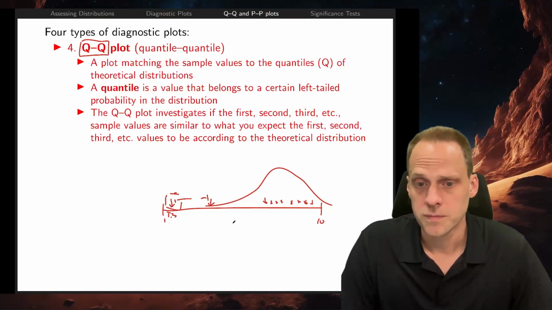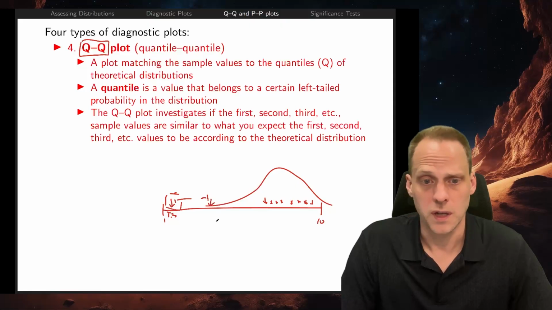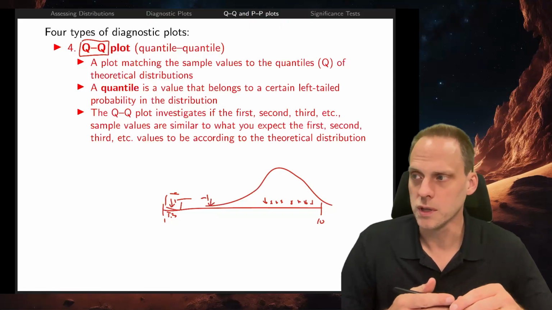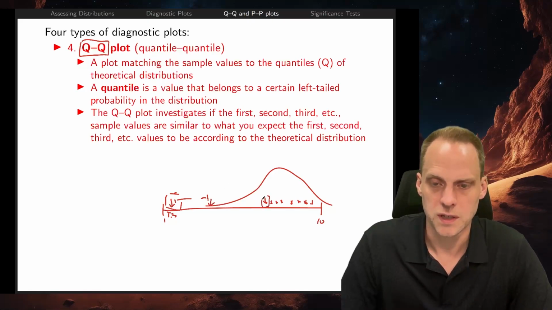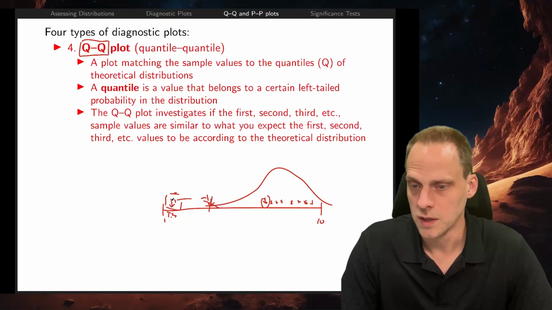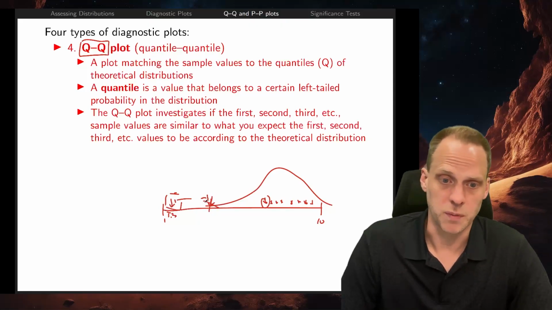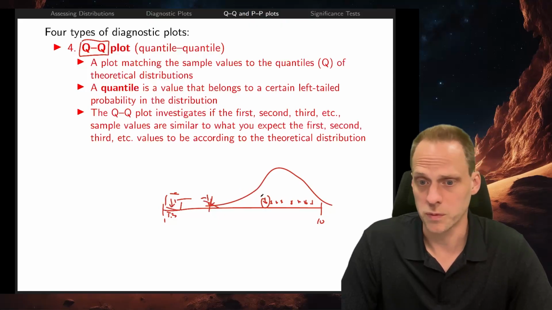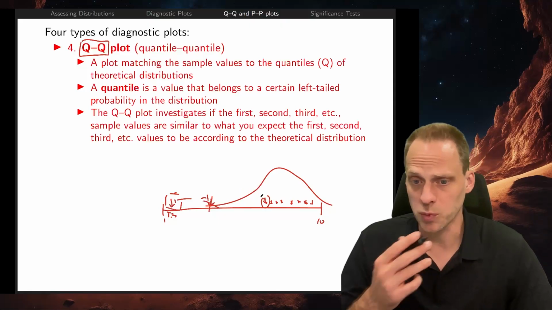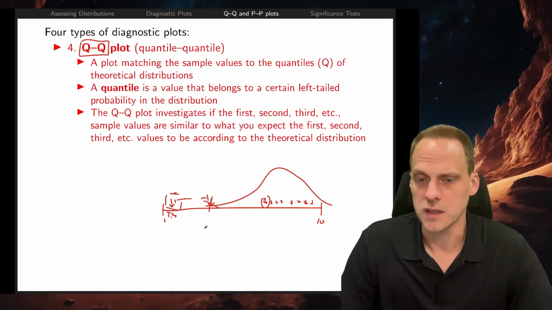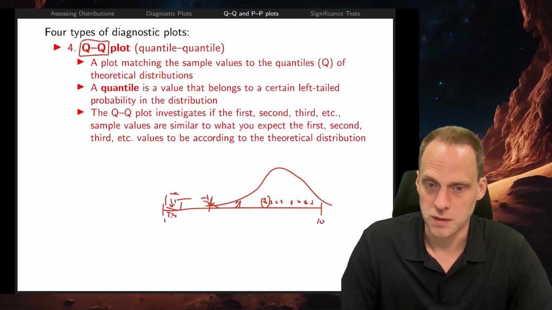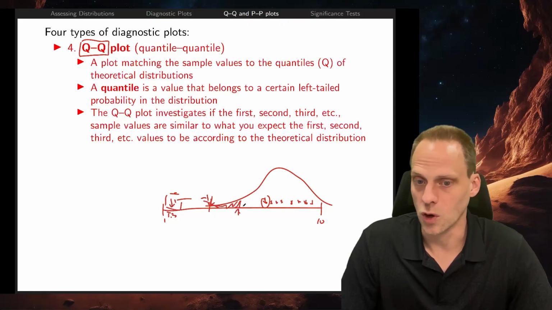How do we get it? Basically, for every point in the sample, we look how many observations are below that point. So let's say for this one here, we see there's one below. If you don't include this one, right, there's one below. And let's say if we have 100 observations, that means that there's a 1% chance of getting this score or lower according to the sample distribution. Now that 1% probability we can use to find which value belongs to a 1% left tail probability, maybe here for example, in this normal distribution.